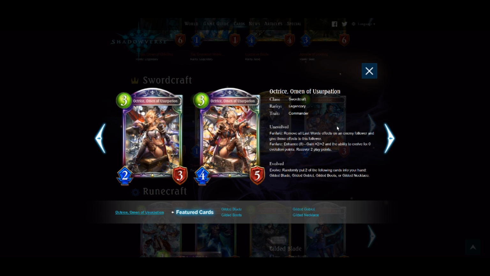And then the fanfare ability, basically it becomes a 4/5. And you can evolve it, so 4/5, a 6/7 for 8, 6/7 with rush. But then you recover 2 play points. So it's actually for 6, which is actually really good. It's a 6/7 with rush, and you get 2 play points back. And then you get 2 of 4 cards in your hand.